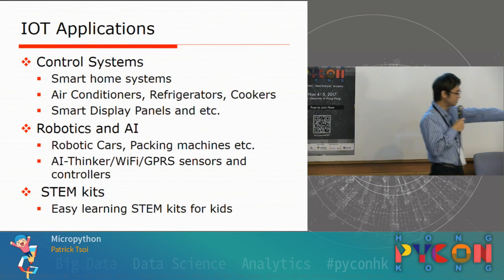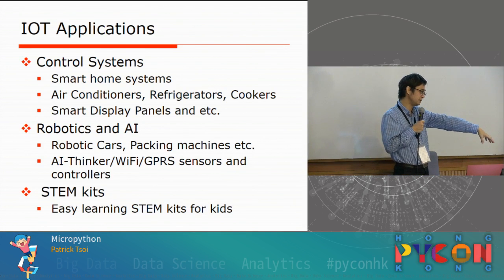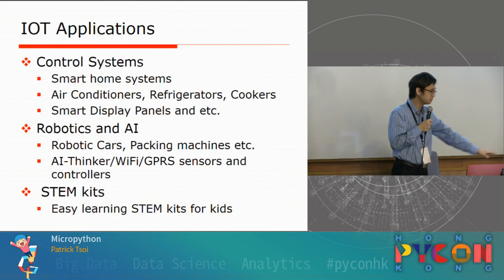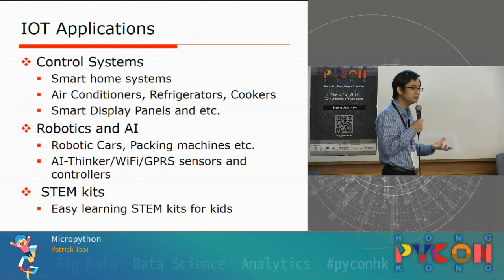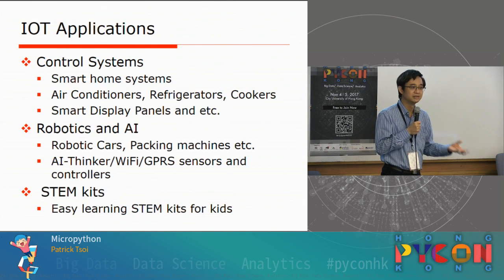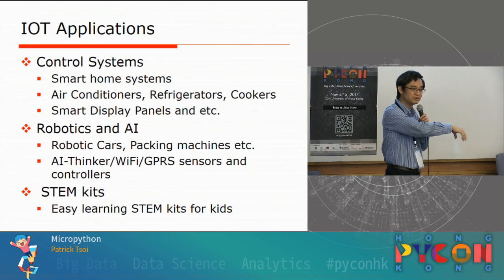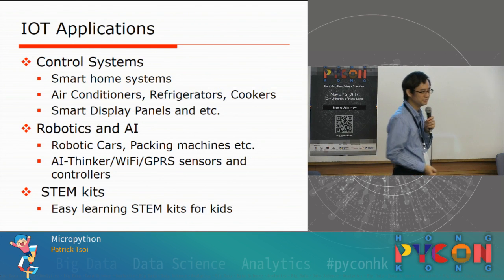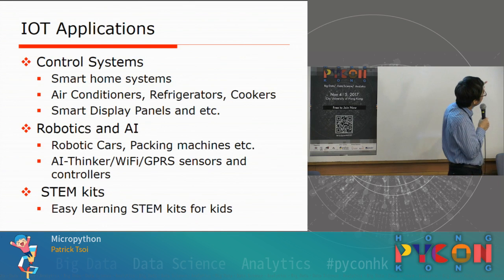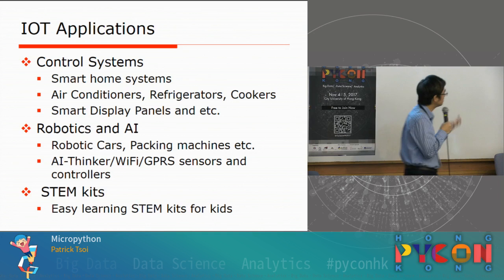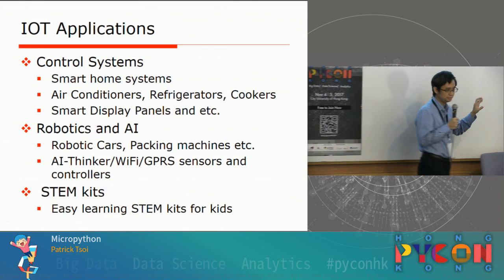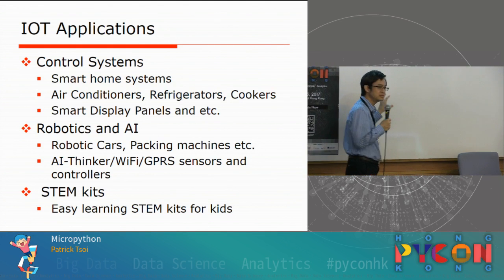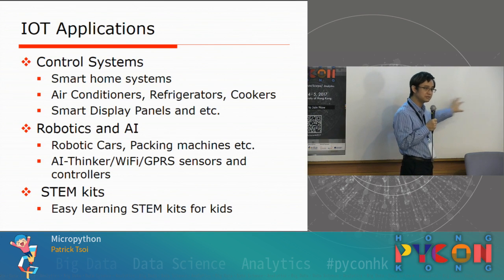I'm going to show a demo here of how to use what we call a remote switch to turn off some lights. Okay, it's very simple. And then air conditioner, refrigerator, cookers, etc. So later on, that means your rice cooker can speak Python. You can simply type some command and your rice cooker will know how to speak with you in Python, okay? So this is our aim. And of course, later on, we're going to do some smart display panels that can speak Python. And later on, you can put your math portlet, that means you put your graphics on the display board using the Python language.